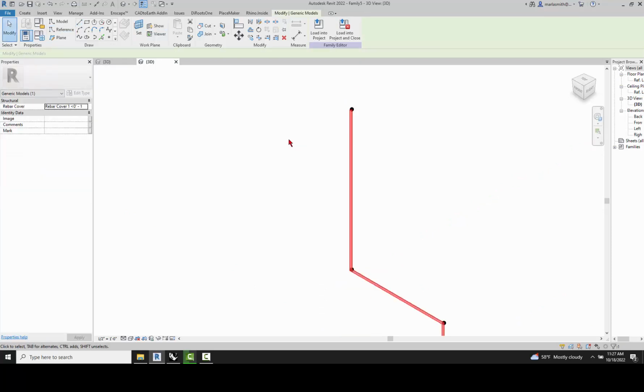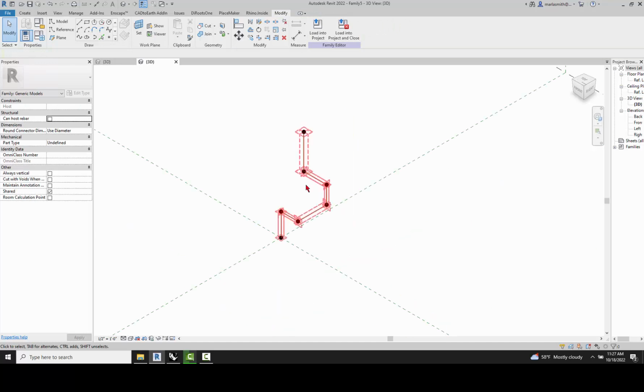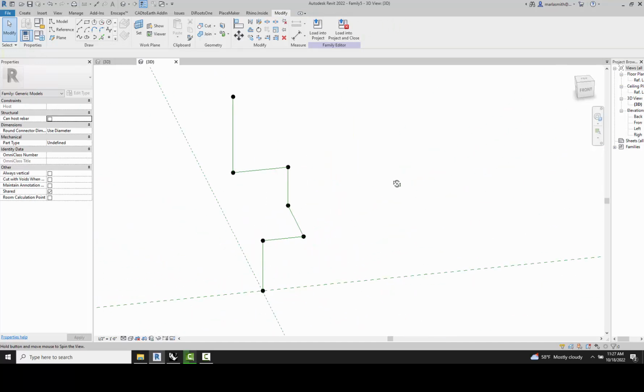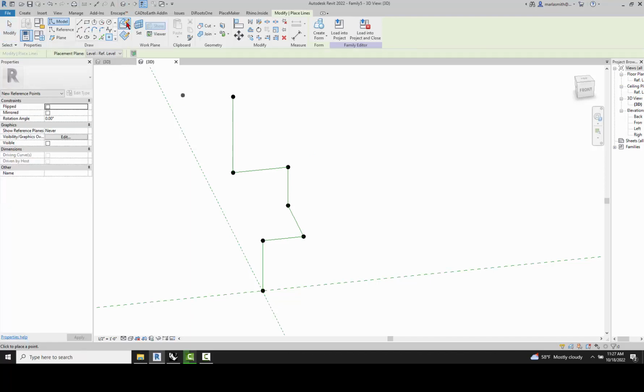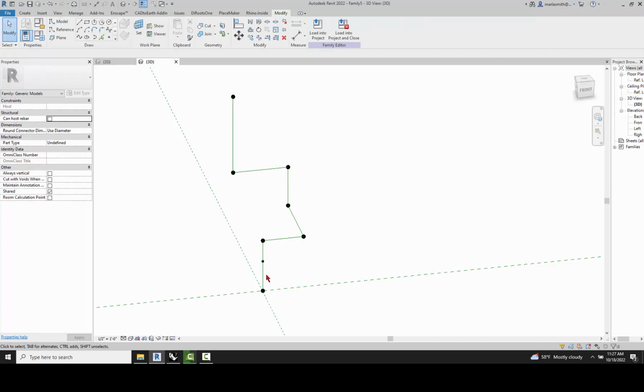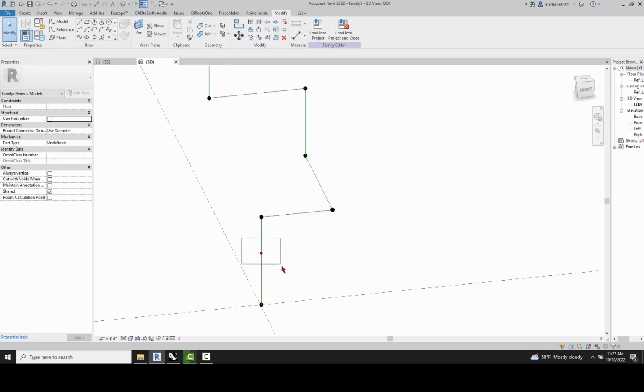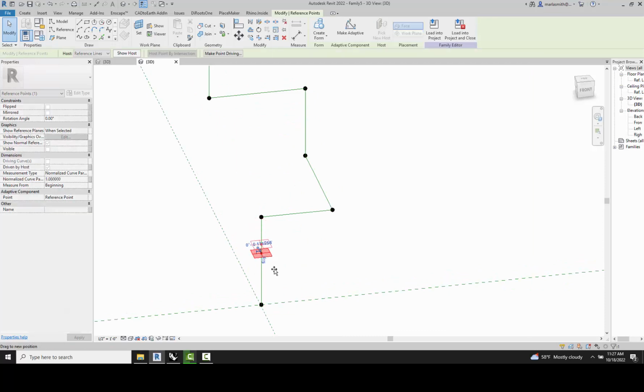And then I can actually just delete the old model. Don't need it anymore. I've got this guy in here. Then I'll do the same process. Pick a point, and I'm going to make sure that Draw on Face is current, and that'll host it to that line. So if I pick on there, it'll give me a point, and if I pick that point, so I'm going to window around it, that point is hosted to that line. It will not move off of that.